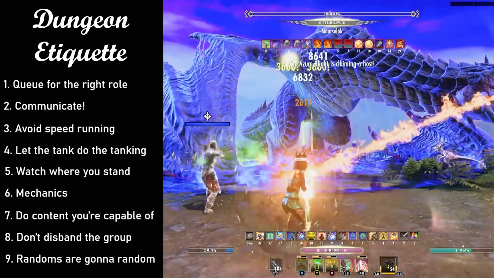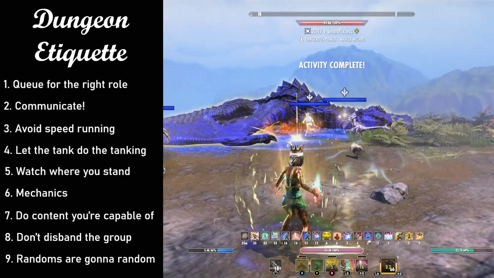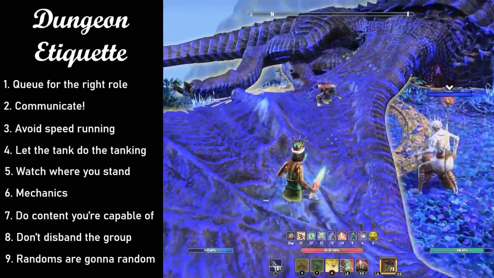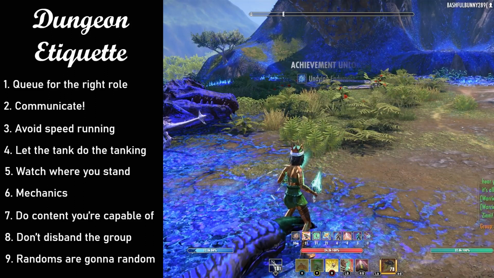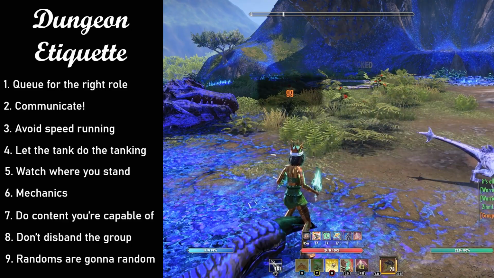The best way to have control over your experience is to find friends or guild members to do dungeons with. It may require more effort, but it's worth it and eliminates the randomness of group formation. Remember, the Elder Scrolls Online community is mostly filled with friendly players who share your passion.